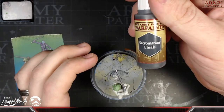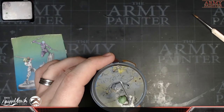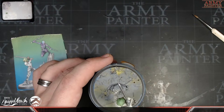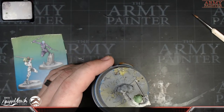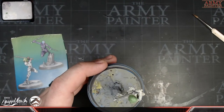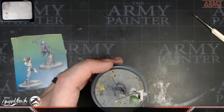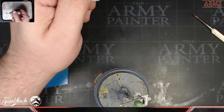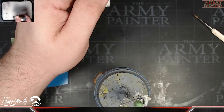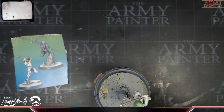For the black areas, I'm going to use Necromancer Cloak, which is not a true black, but it's fairly close to black. So we'll be able to mimic black with this. You don't want to use a true black because you can't go any darker than true black, and so it limits your abilities to do shadows. And then coming up highlights from there is hard. So get that all mixed up. I'm putting that over here because I'm going to end up putting some Spaceship Exterior for my highest white color.